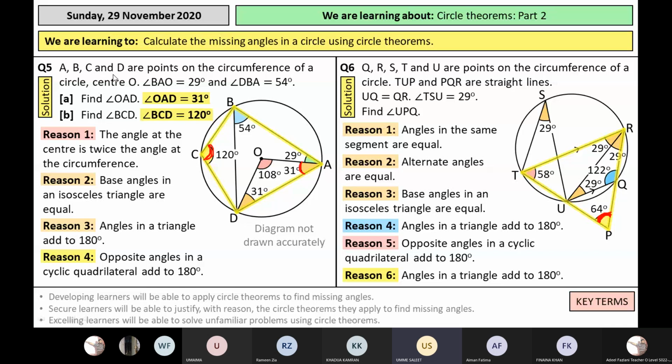Sir, not T, S and P. P for parrot, sir, right? P for Pakistan. Okay. See, listen, where is S and where is P? I have highlighted the cyclic quadrilateral. This is your quadrilateral. Yes or no?